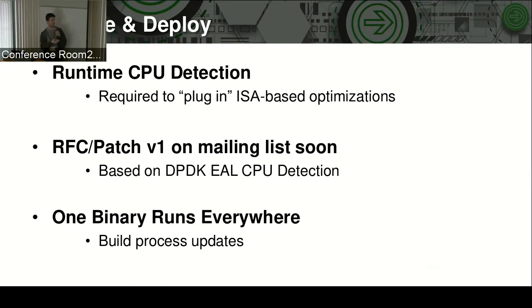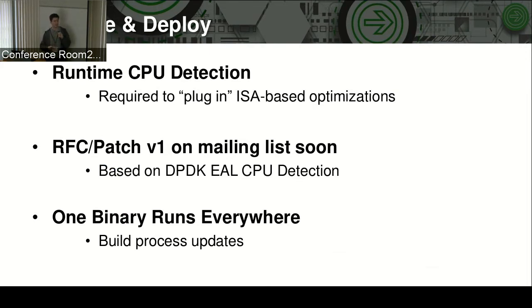However, if we want to look further and get more performance, which we can, then we need to start looking at runtime CPU detection. What I'm really saying here is that when we deploy an OVS binary, as a packager, you want to compile that binary once. You want to be able to deploy it on any machine in your data center, and you want it to operate correctly. That's the default, right? That's our baseline. If that's not there, it's broken. So we want to have one binary that can be deployed on any machine and will function correctly.